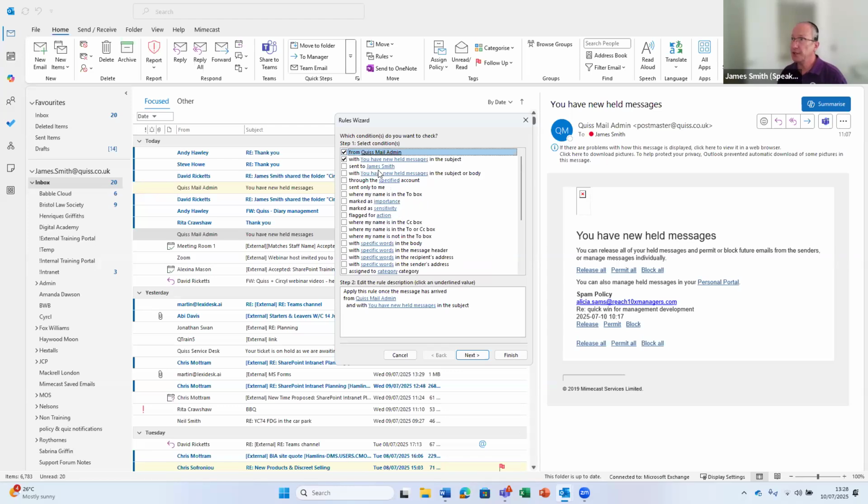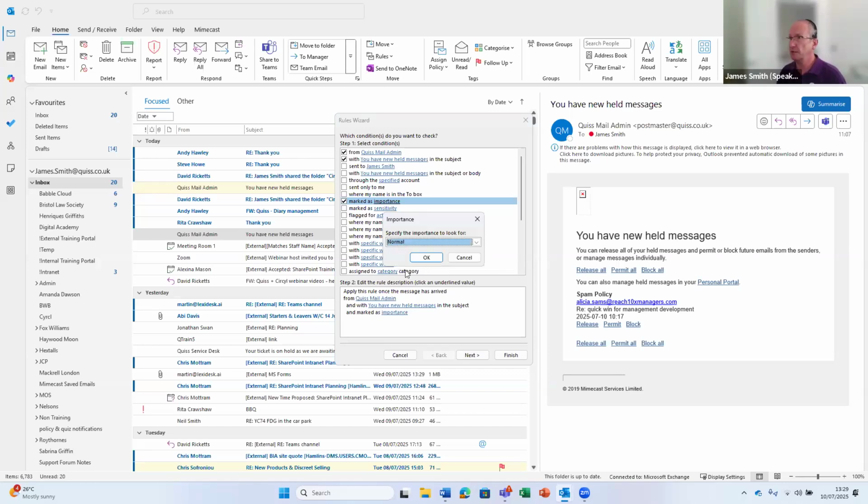If you want to change or assign any of these, if I say it's marked as importance, in the bottom section it gives me my values. So Kiss Mail admin, you have new held messages, marked as importance. I can then choose what level of importance the message was sent at.